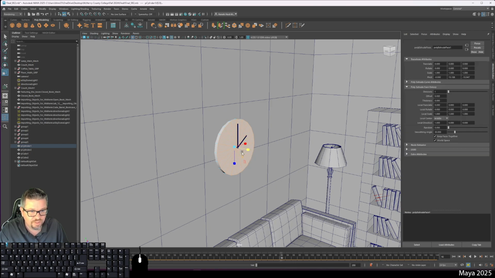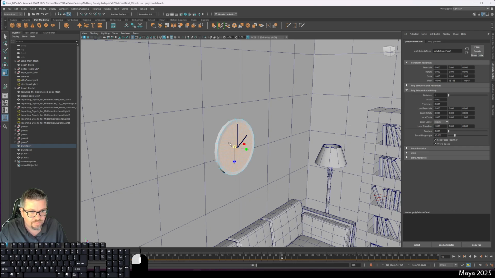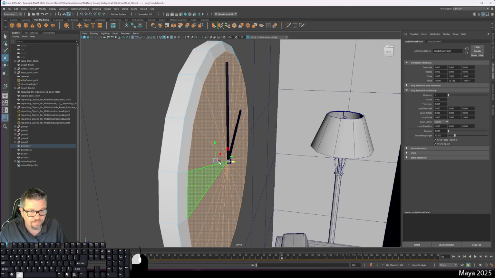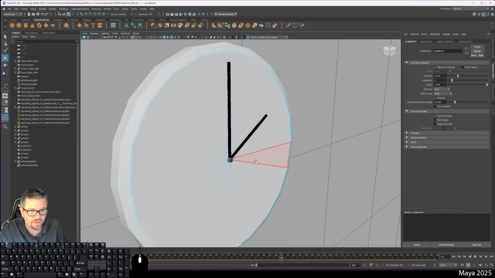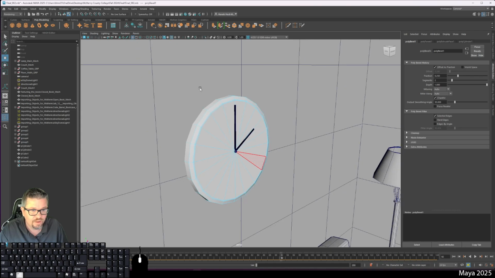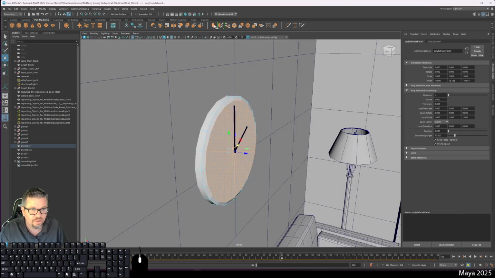We'll extrude them in a little bit. Maybe I do pull it out a little bit. And then maybe I drop it back again a little bit.